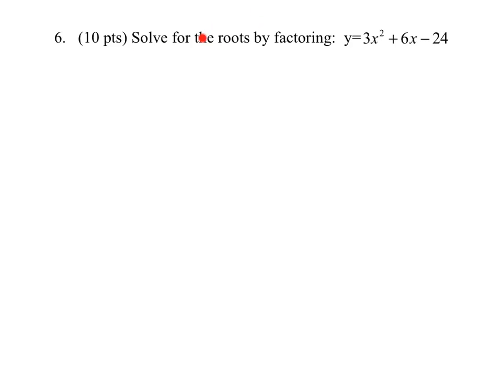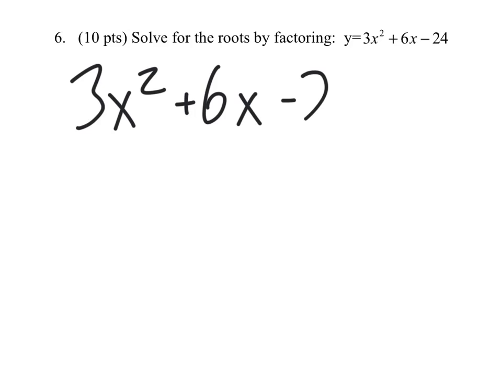Question number 6, we're going to be solving for the roots by factoring. And I notice that it's set to y. So what we can do is simply rewrite this and set this to 0, because again, we've got to find these roots. All right. So the first thing that we need to do, always make sure you set it to 0. Great.